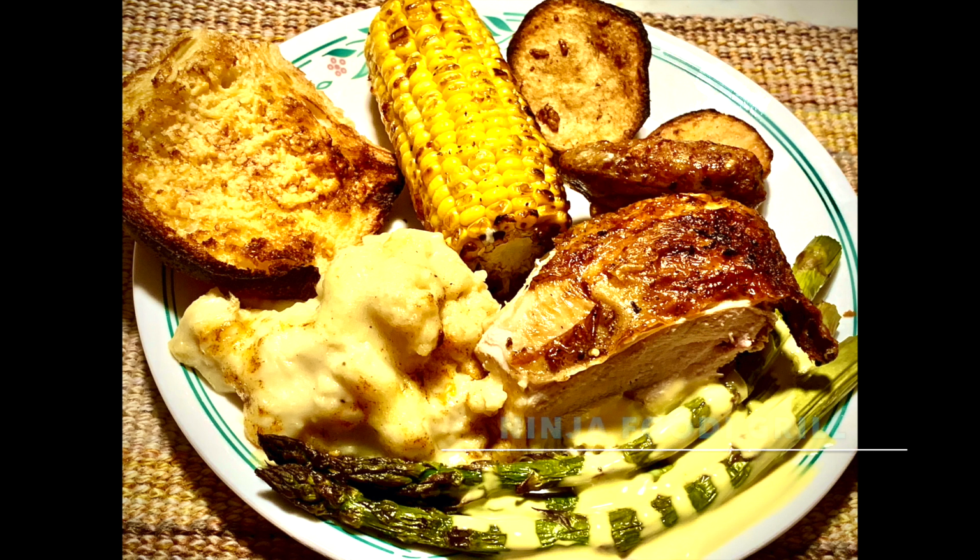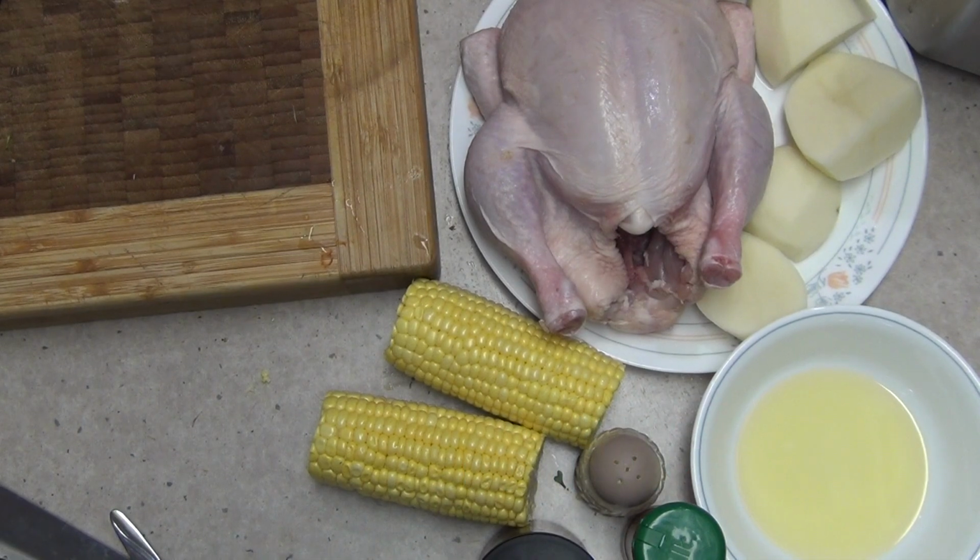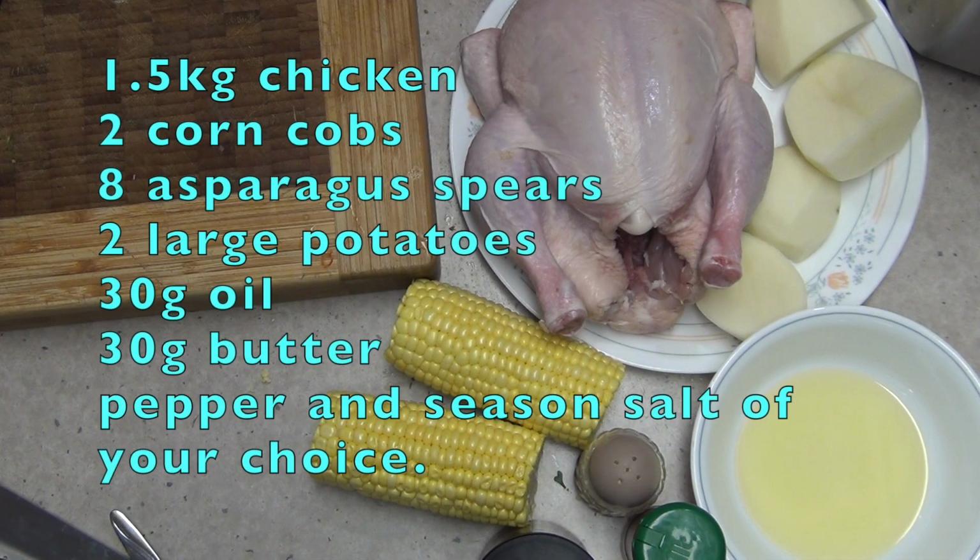Hi and welcome to Cheekyricho Cooking's butterfly chicken or spatchcock chicken cooked in the Ninja Foodi Grill. The ingredients are in the recipe box below. It's very easy to do. We'll be serving it with some potatoes, some asparagus and some fresh cob corn, all of which are going to be cooked in the Ninja Foodi Grill.